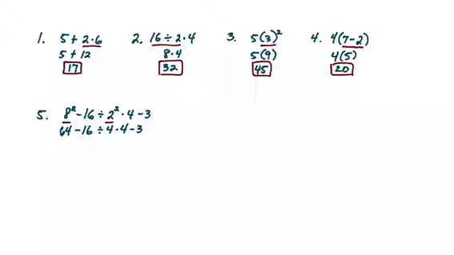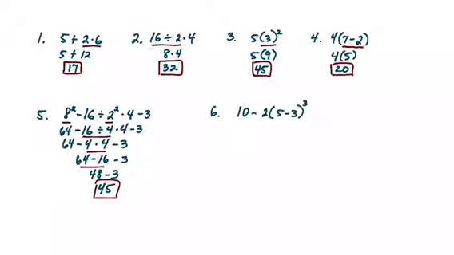So next we have a division and a multiplication. That would be our next priority. And of course we'll do the division first since it's on the left. So 64 minus 4, then we have times 4 minus 3. We'll do the multiplication next. So we're going to have 64 minus 16 minus 3. We're going to get 48 minus 3, which is 45.